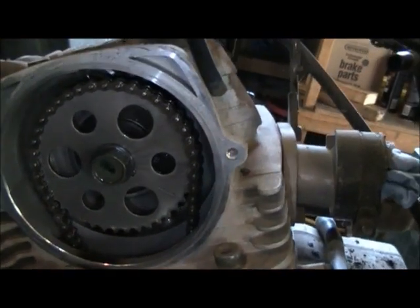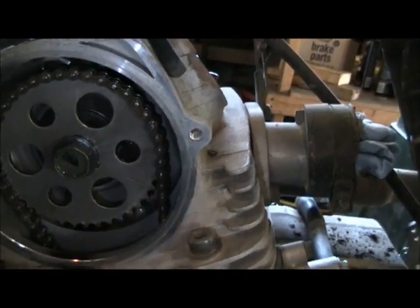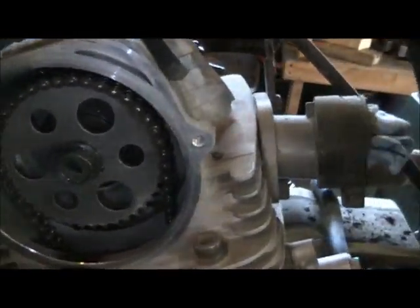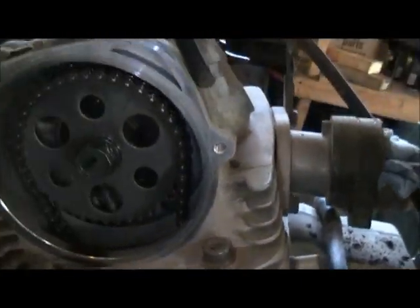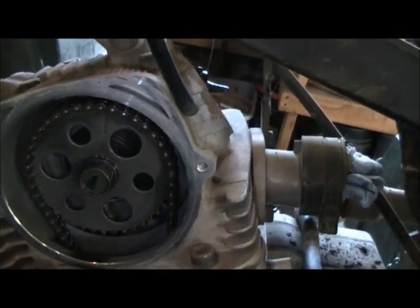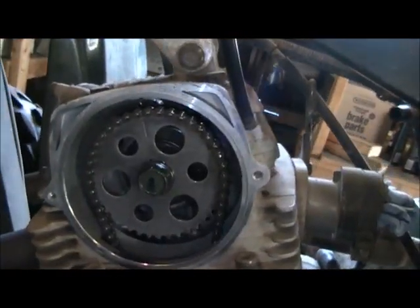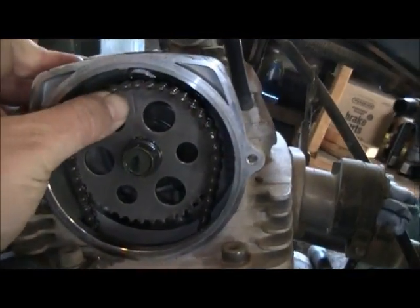Next, what we want to do is spin the motor over. You can see this line right here above my finger. And I might get a little shaky here. And we're going to line it straight up and down. It can be a little bit of a pain sometimes. Alright, it's easier to do with the camera off. So now you see this line here, it's straight up and down.